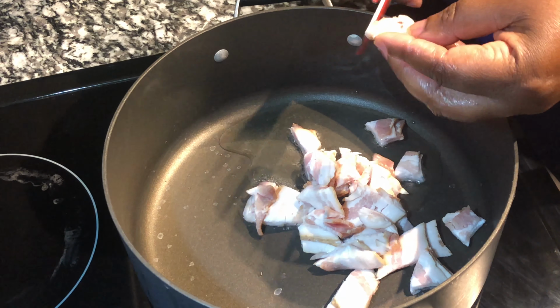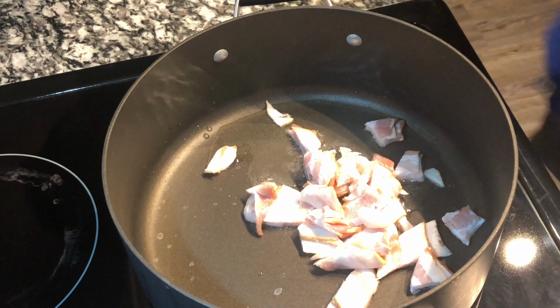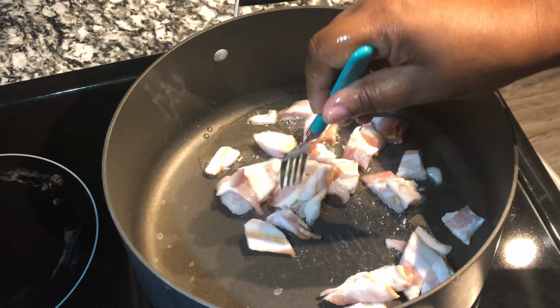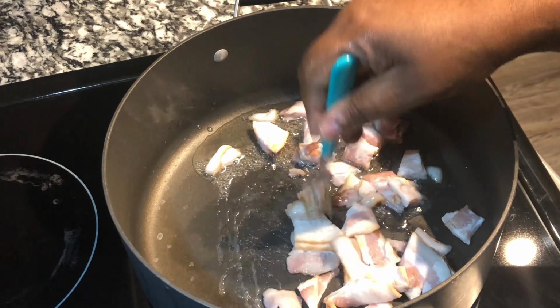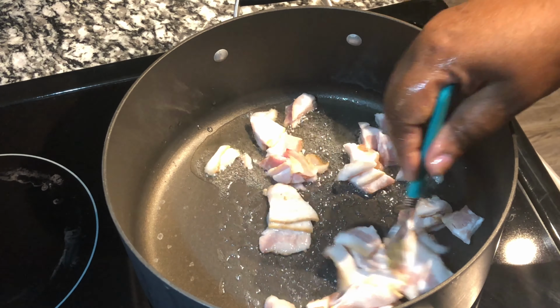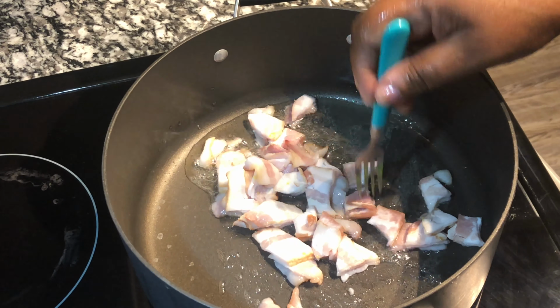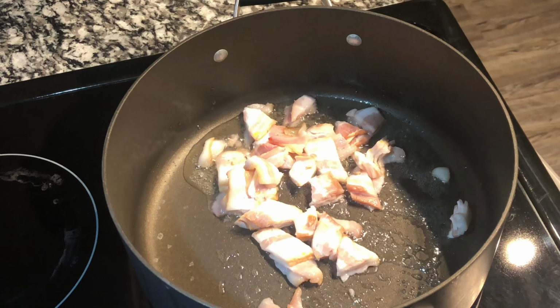And we are going to allow this bacon to cook, render down, okay? And this will take about 4, maybe 5 minutes for the bacon to render down. Stir it so that the pieces can come apart, because as you can see, I had mine stuck together because I was cutting them together and I had taken them straight out the fridge. But go ahead and stir it like so. And remember, you can use vegetable oil, canola oil, grapeseed oil, whatever type of oil you choose.